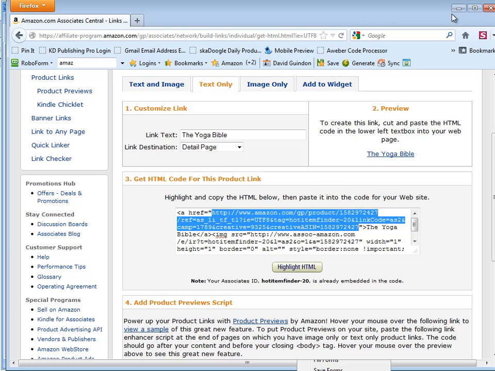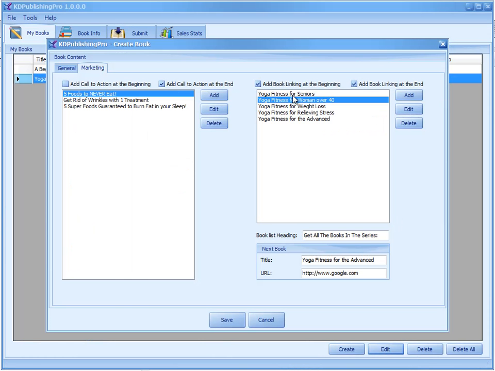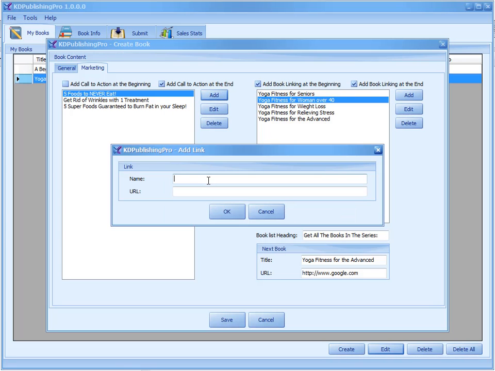And this link was called the Yoga Bible. So in ours, we can even add it in here. There's another one of these links, the call to action. And just say the Yoga Bible, and just paste our link there. I just went Control V on my keyboard.